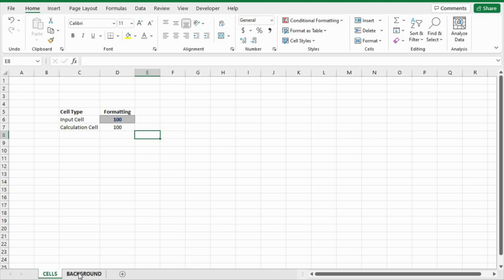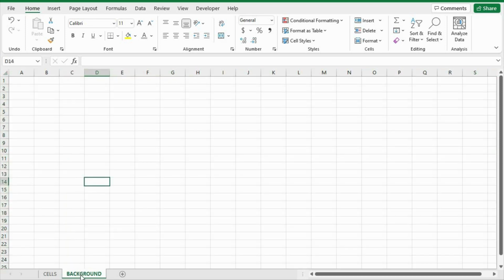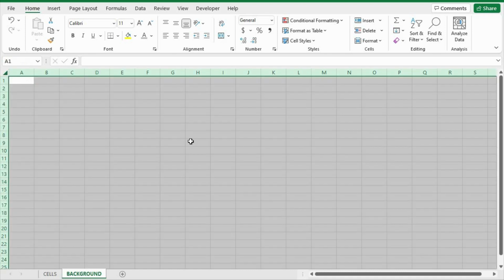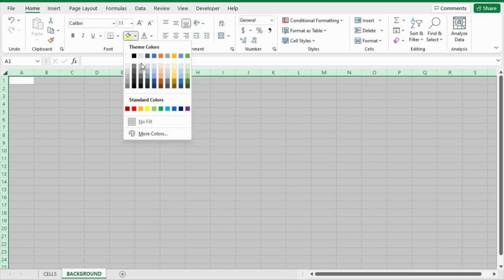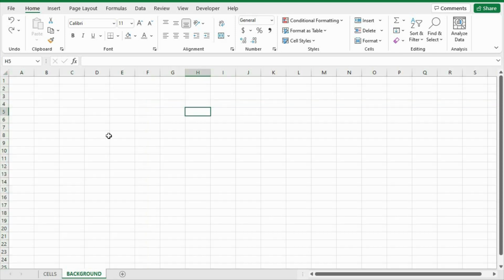Another useful trick here is that if you've got whole worksheets, like one worksheet that's dedicated to inputs and another worksheet that's dedicated to just calculations, you can give them different worksheet background colors, in the sense that we'll select all cells, and if this is going to be an input worksheet, we might make it gray so that a user knows they should only be entering information into a gray sheet. But if this, I'll just undo that. If the worksheet has a white background, they should not be entering information into that sheet. That's just a calculation sheet.